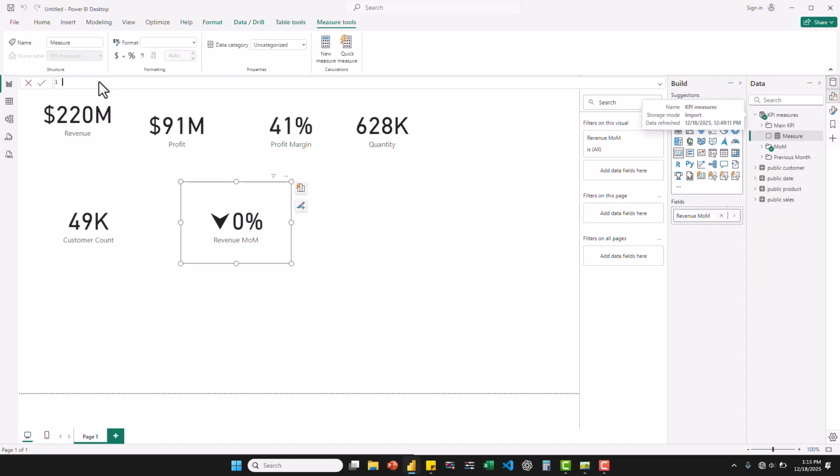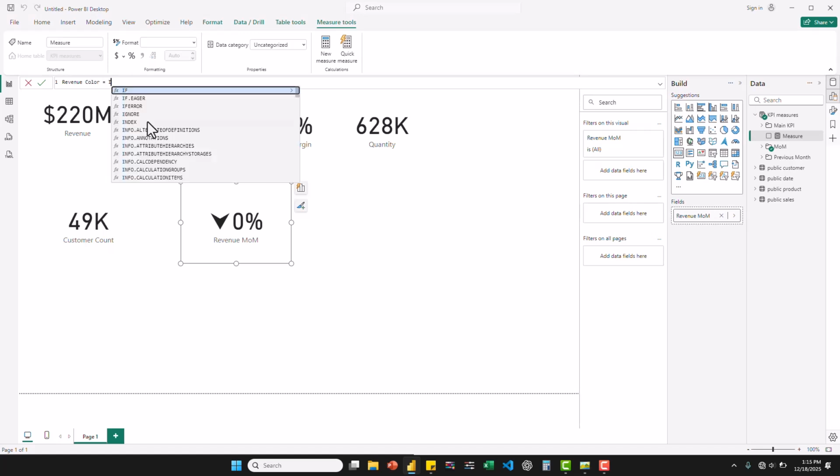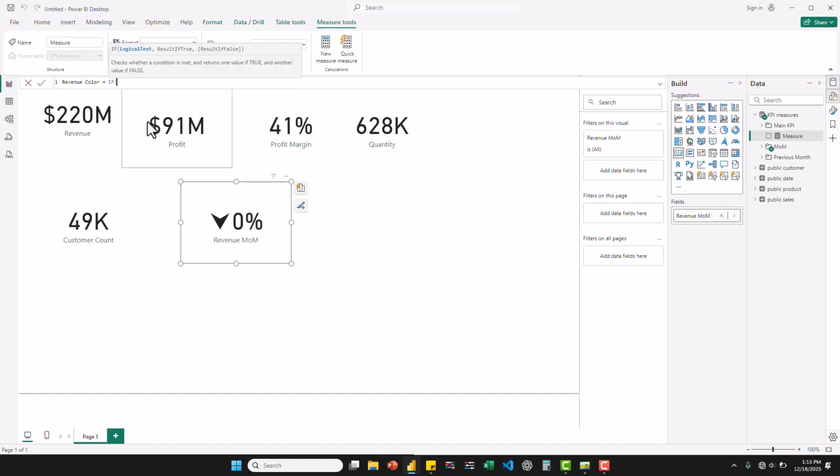It's going to be revenue color equals if current month's revenue is greater than revenue of previous month, then it should be green. And if false, it should be red. So now let's copy this. We will replicate it for the rest as well. Enter.